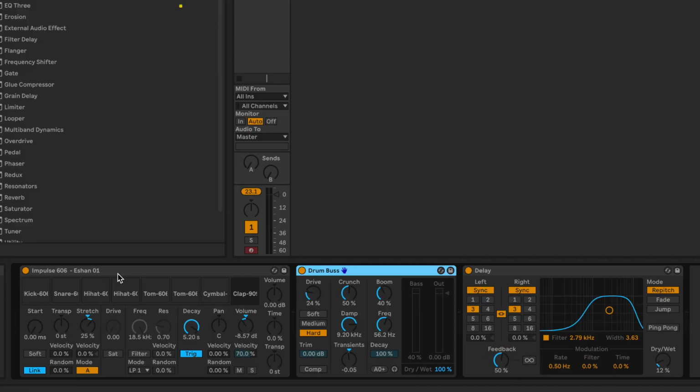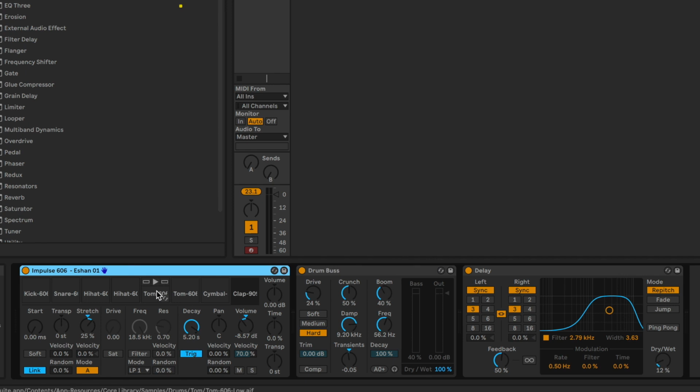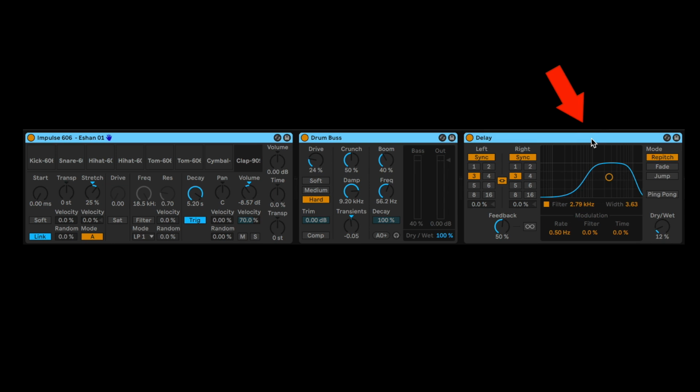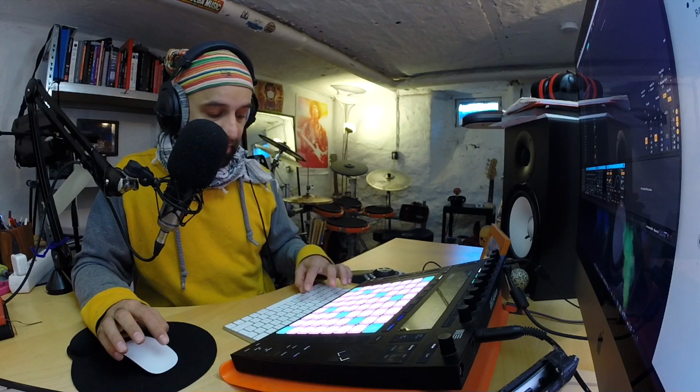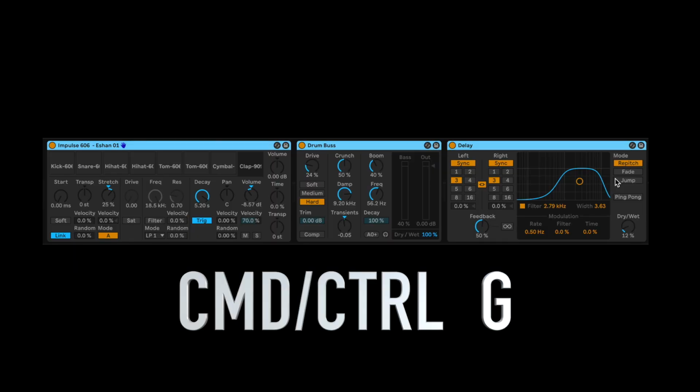All you have to do is go in, click on your Impulse or whatever instrument you have there, and then go to the end of the instrument effect chain, use the Shift button like this, hold it down and click on the last thing in the chain. And then on Apple at least, push the Apple or Command key and G. And if you're on a PC, push Control G. And that stands for group.